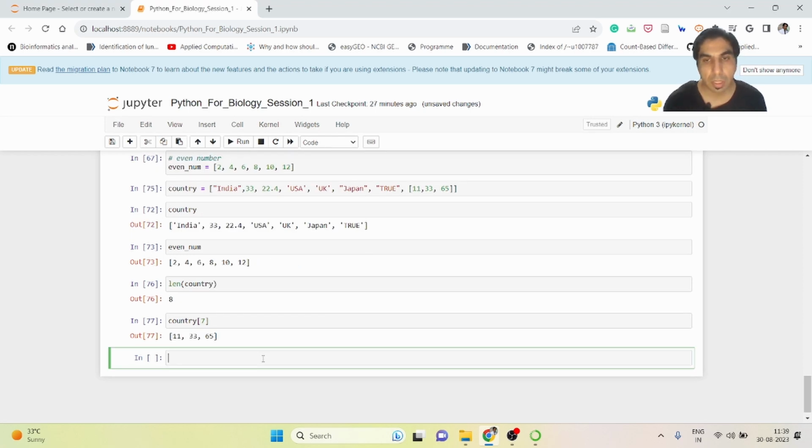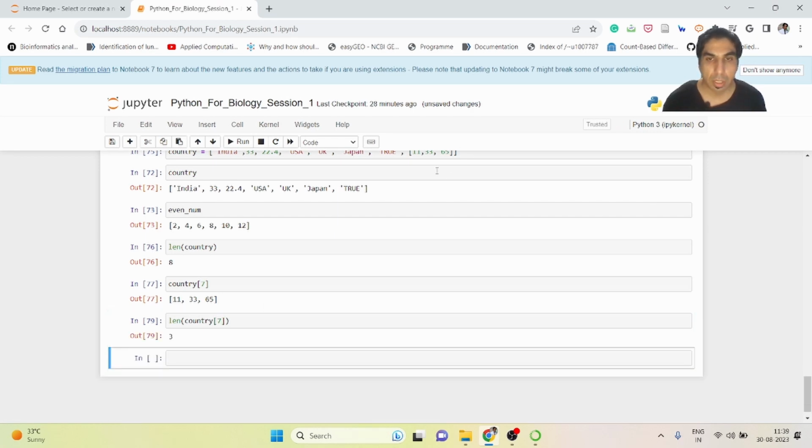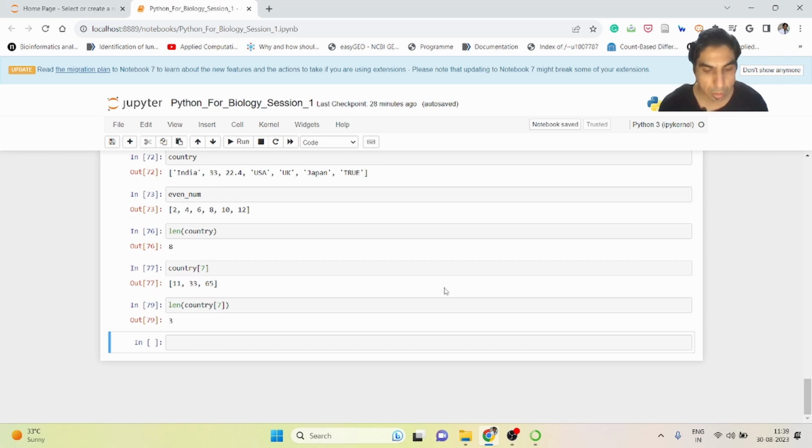So this is 11, 33 and 65, but you want to find the length of that 7th index value. So you can use this len command, country again of 7th. You can easily find it is giving me an error, because in this case we have to use bigger brackets. So bigger brackets we can use, and after that it will give me the length. So it consists of 3 different things, that is 11, 33 and 65. So these things are available in that case, so you can easily define that.